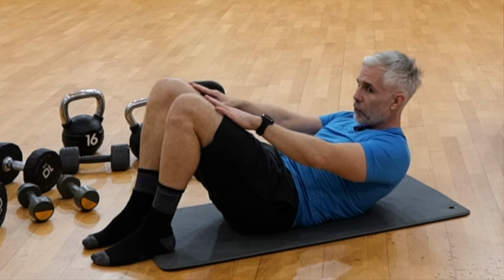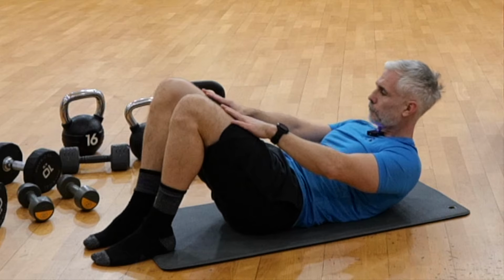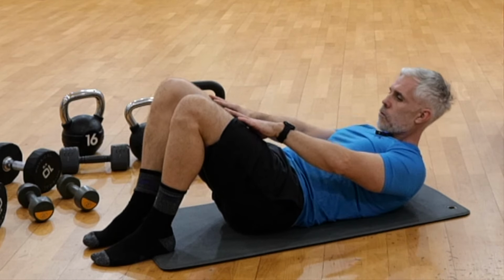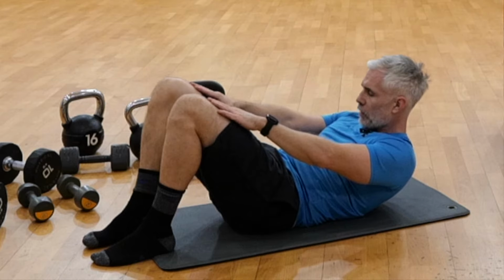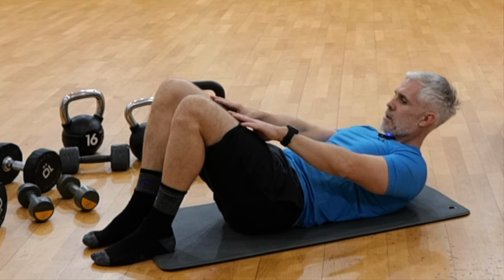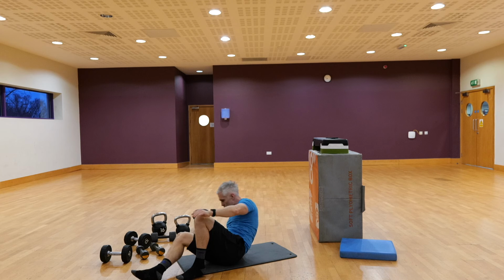Now, it's tough to keep up with every minute on the minute, so you can always practice this class a few times when you get into that routine of it. Good. Keep going with it. 15 seconds to go. Chin to chest, eyes to belly button. Keep working hard at it. 5 seconds left. 3, 2, and 1. Good.